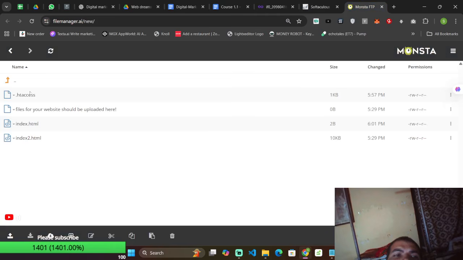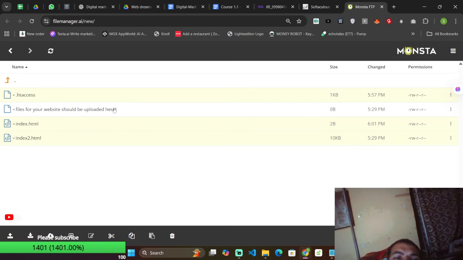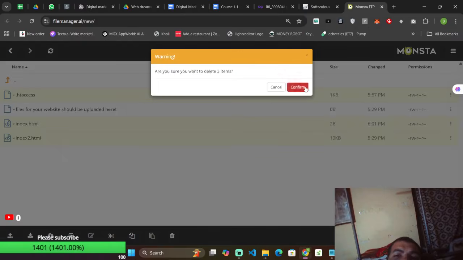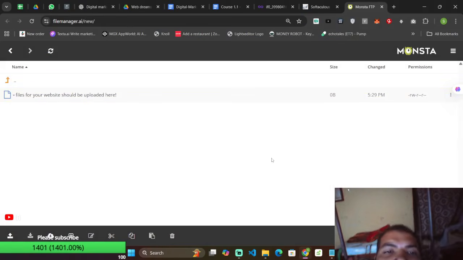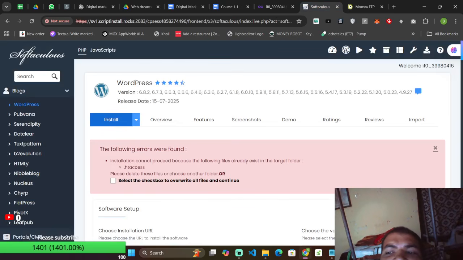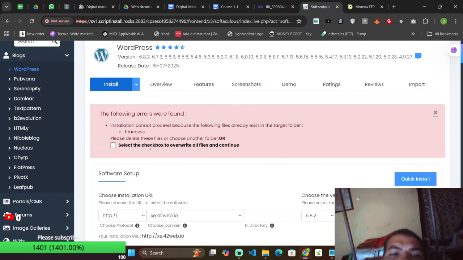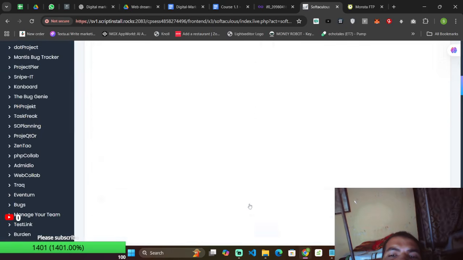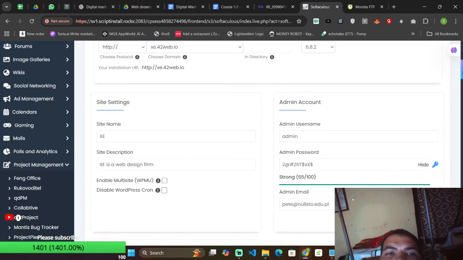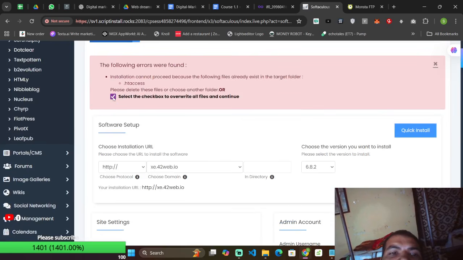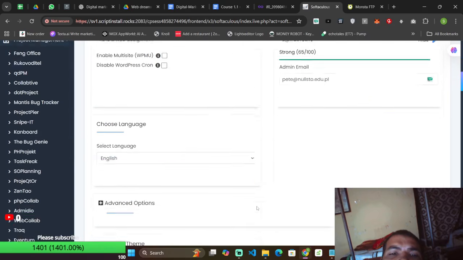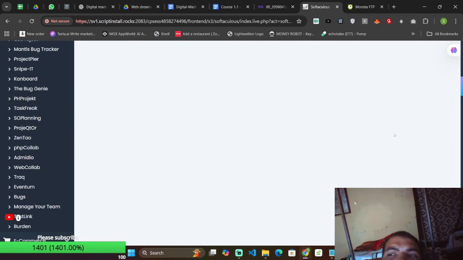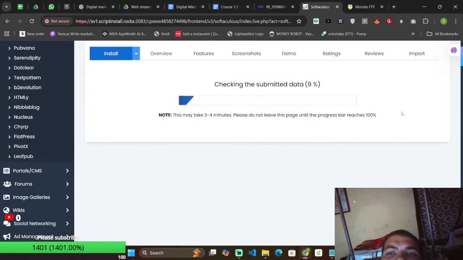Okay, what it is saying is it has some issues with these particular files that are there. You can delete these files. After you delete the htaccess file, you can go ahead and click on install. You can select to override the files, click on install, and that will begin your WordPress installation.